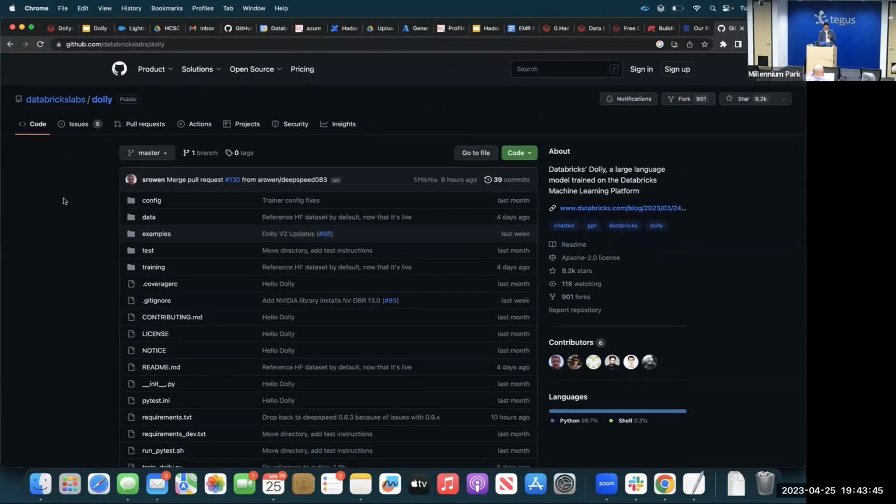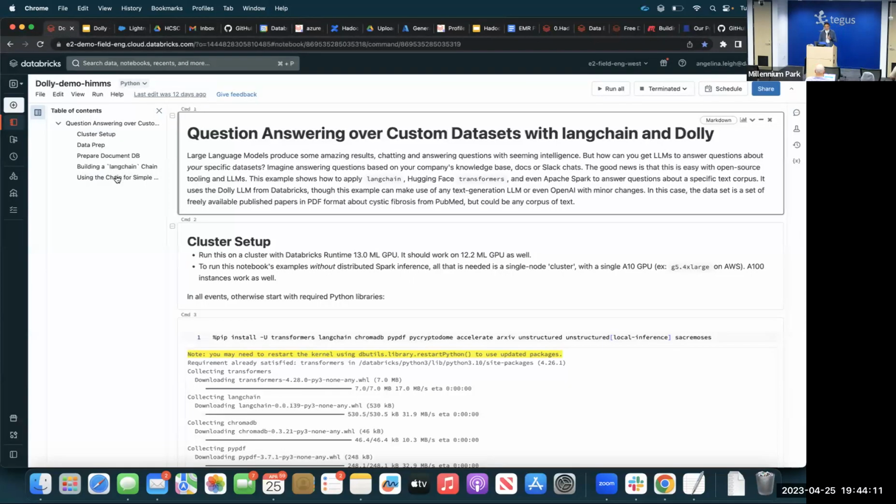As opposed to ChatGPT, where you type in a question, you receive a response, and you have no idea how that response was generated. It's a black box. Here with Databricks, the purpose of Dolly was to create a glass box, so you have a better understanding of how this output was generated, and you can also fine tune it to your liking and specific use case. And that's exactly what this notebook goes through.